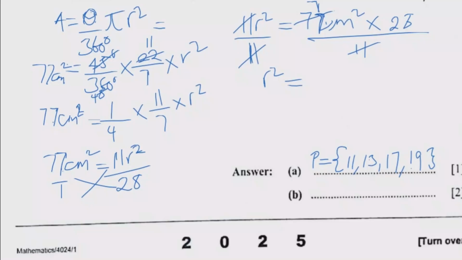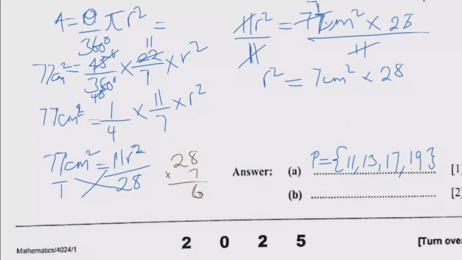Then what we remain with is 7 centimeter squared times 28. So we can find the product of 7 times 28. I'm going to use the smaller space here, where I'm going to write 28 times 7. I hope you can see where I'm multiplying using brown ink. Then I'm going to multiply 7 times 8. 7 times 8 will give me 56, so I'm going to write 6 here, carry 5.